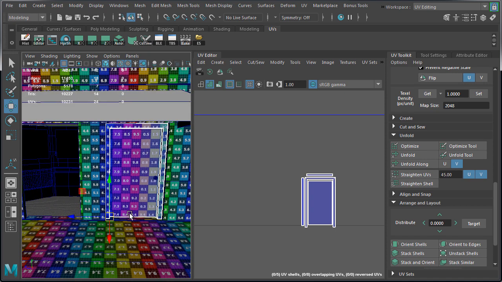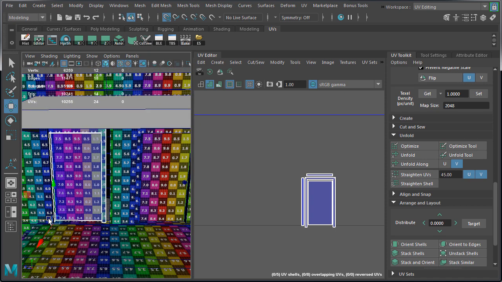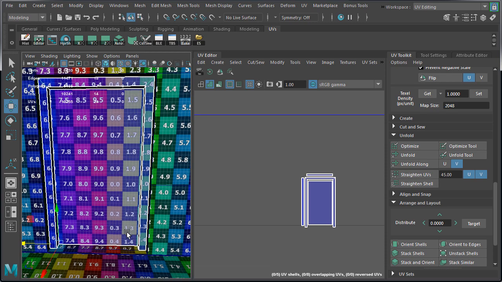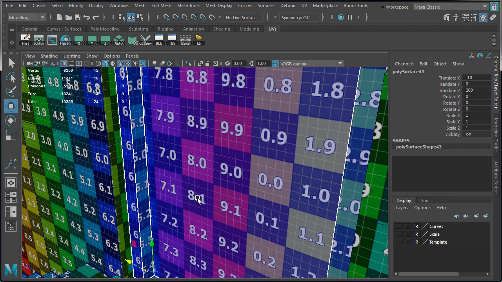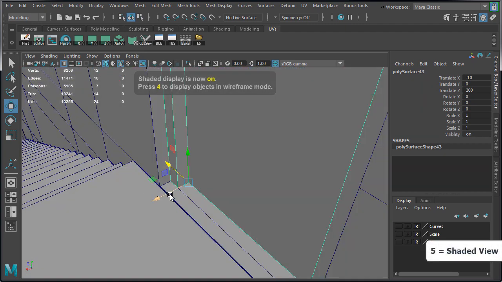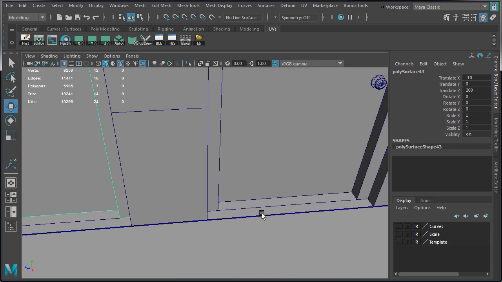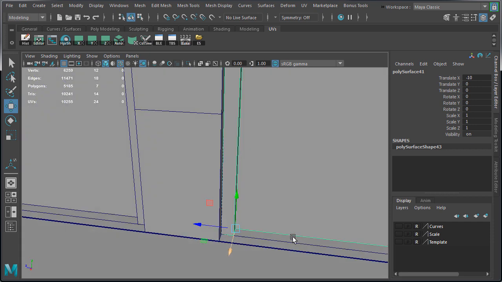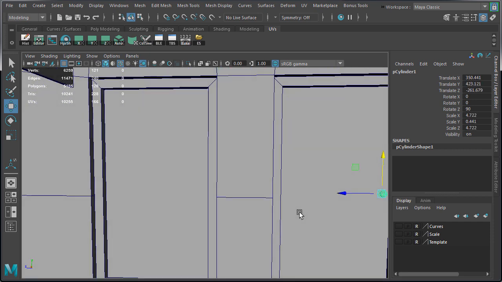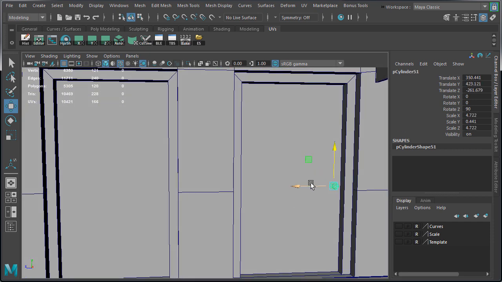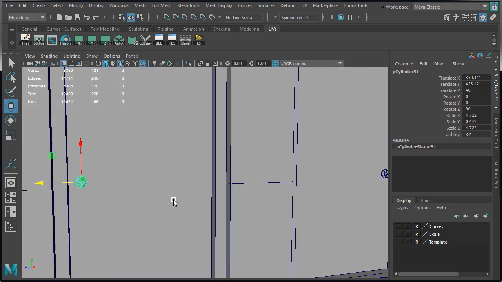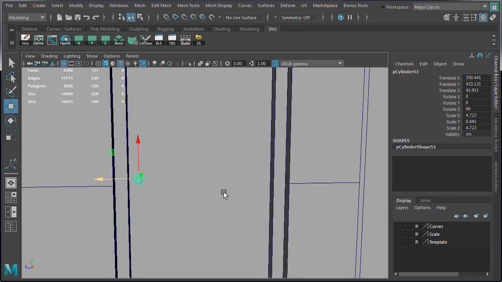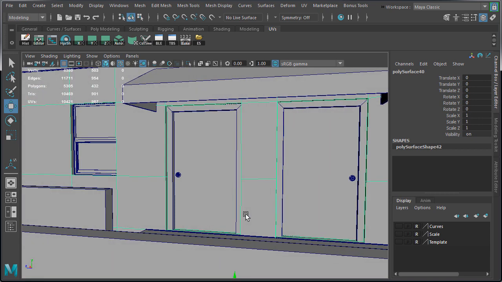Now we're going to take the back door frame and the door and duplicate it over for the second back door. I'm going to go back to Maya Classic workspace so we can see better, and also switch to shaded view. I'm going to hold X to snap to the grid and make sure it's properly positioned into the building. That looks good. Next, select the doorknob and duplicate it. We're going to move it over to the other side of the door. This is why we did not want to combine the door and the doorknob together.